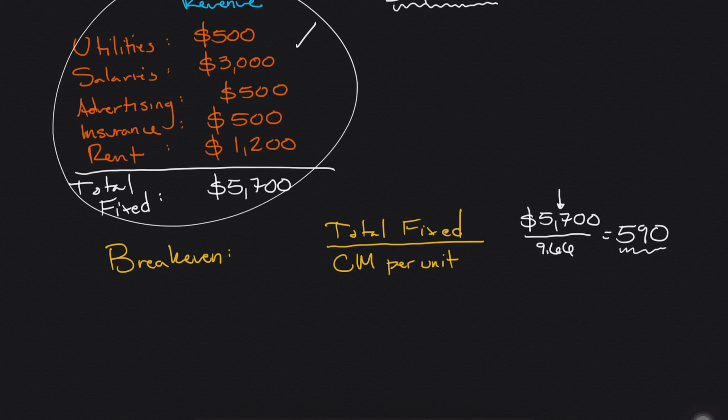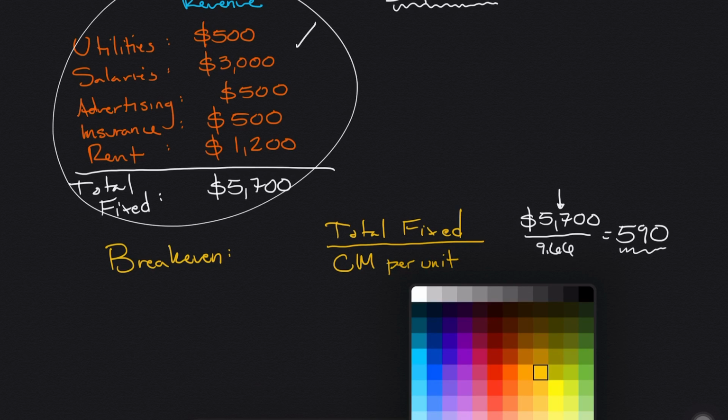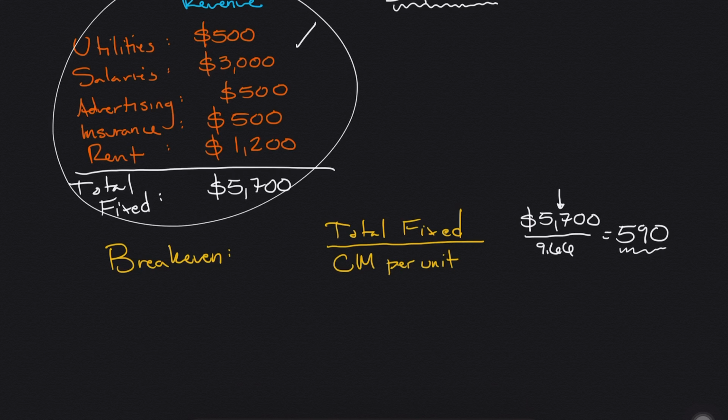But if it doesn't match your expectations, then it might be time to go back and rethink the business model a little bit, rethink the different products that we're offering, rethink our fixed expenses, and look for opportunities to trim some of those if it makes sense. But at the very least, it's a starting point for that analysis, and it's only going to help us moving forward.